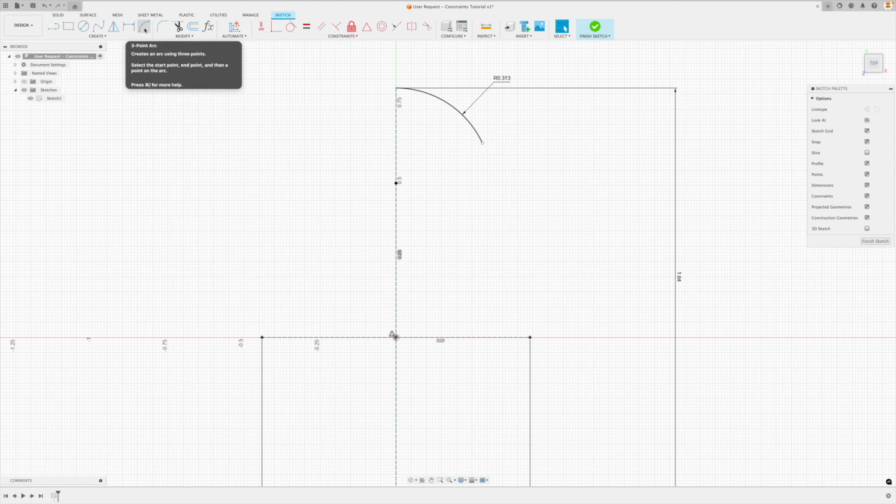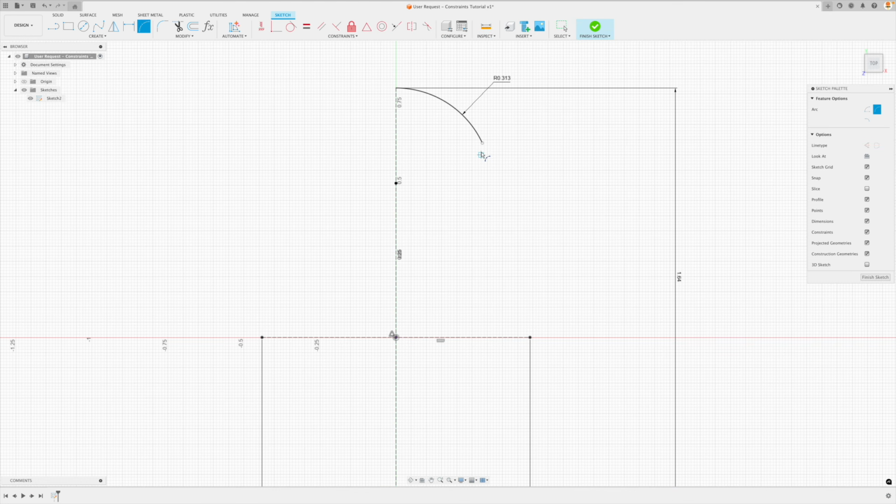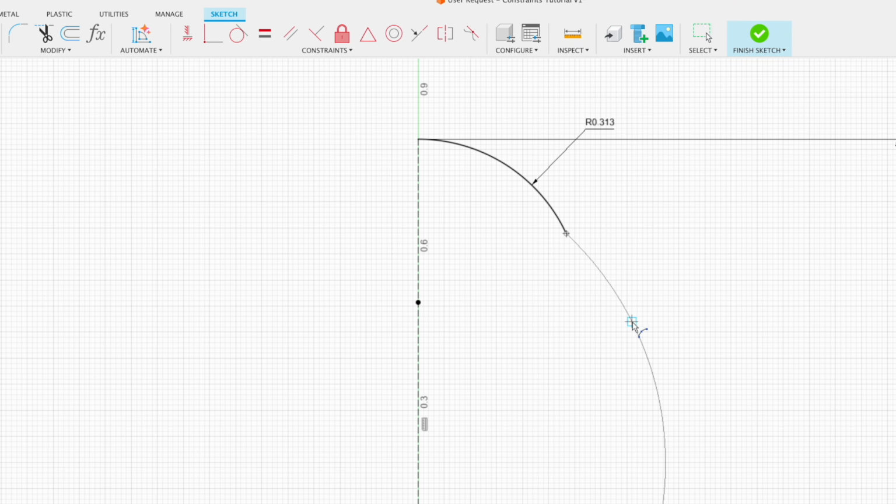Let's get another 3-point arc, and I'm going to click on our endpoint over here. Now it's asking for placing a point on an arc. Here's an interesting thing. As I move the arc close to being perfectly smooth to the other arc, look at the little point over here. You can see a symbol shows up, a circle with a line on top of it. What constraint do you see on the top that has a circle and a line on top of it?